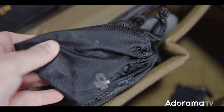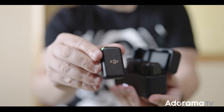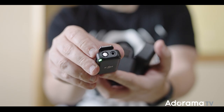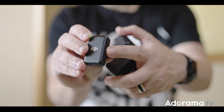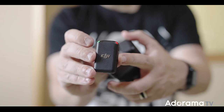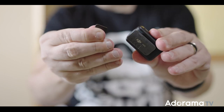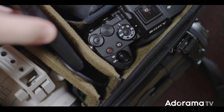That's it for cameras and lenses — now let's move on to accessories and audio. For audio, my go-to lately has been the DJI wireless system. It's sleek, compact, and the quality is pretty good. Some of the best features are that the case doubles as a battery to recharge your wireless microphones, and you can record internally on the devices — so if something happens with the transmission to the camera, you have a backup in your microphone. A little magnet keeps it barely visible on your chest and captures a nice, clean sound.